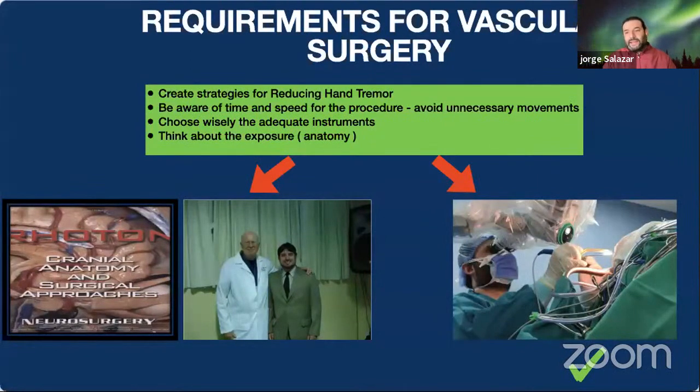And for example, as in the previous talks, there is a requirement for vascular surgery. To become a vascular neurosurgeon, you need to acquire a different set of skills beyond the ones you get as a general surgeon. For example, you need to get comfortable with micro forceps, micro needle holders, working with short 10-0 sutures. To get there, you first need to master other techniques, like creating strategies for reducing hand tremor, which is very important, being aware of time and speed of the procedure, avoiding unnecessary movements, choosing wisely the adequate instruments, and thinking about exposure.